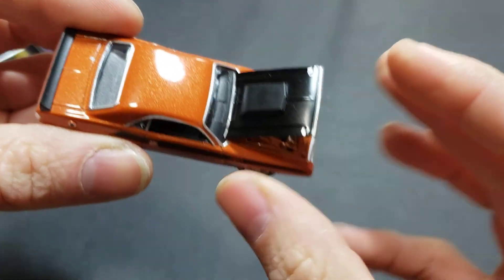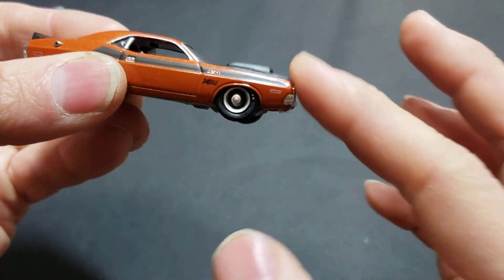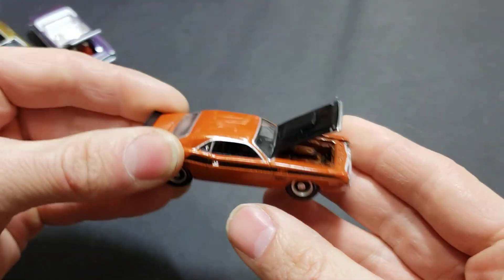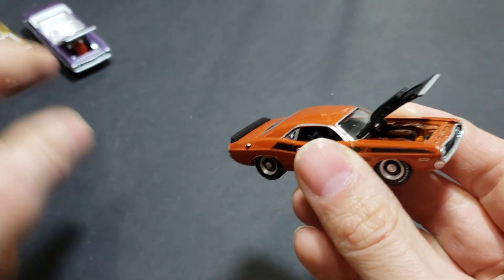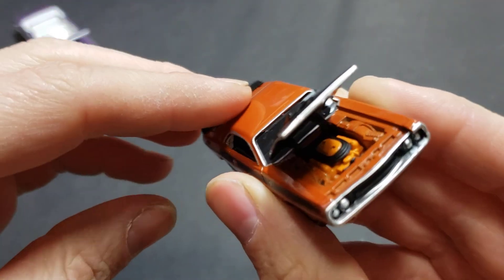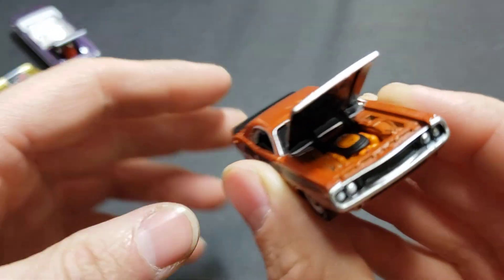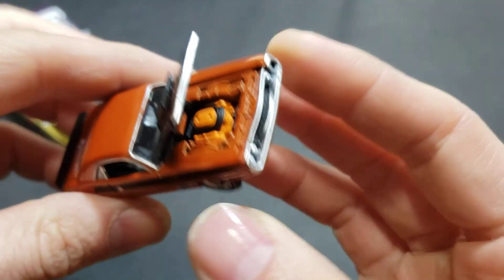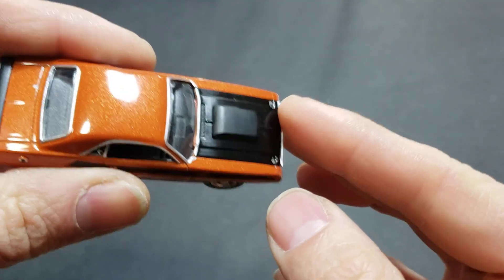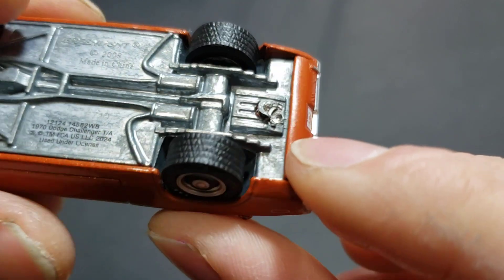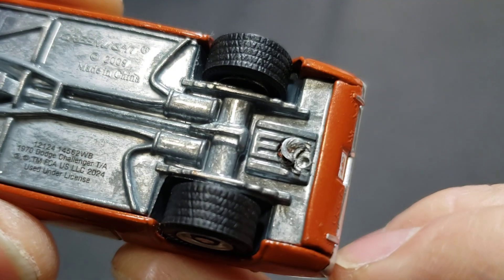So all in all, if you're not going to take it out of the package, this is not going to bother you. But obviously, so it does stay open relatively well. Well that one does not. This Challenger here, if I take out that little support thing, it's going to close immediately, it does not stay open. But this one appears to be okay, just like its convertible over there. So that's okay. But like I said, if you're going to take it out of the package, that's not going to matter. I don't know if all of them have this or just this one. Maybe late in the day and nobody reset the timer for it. But here we are.